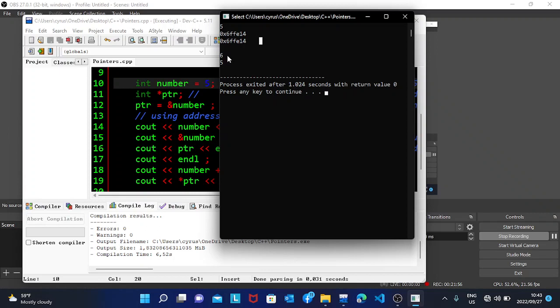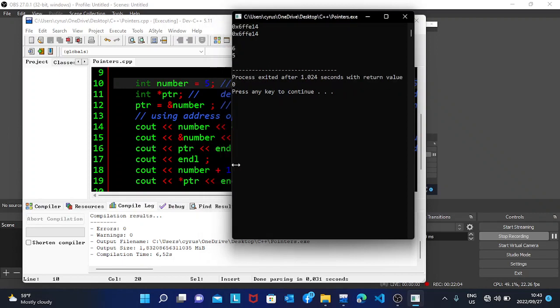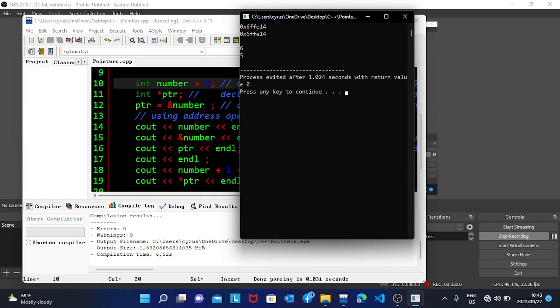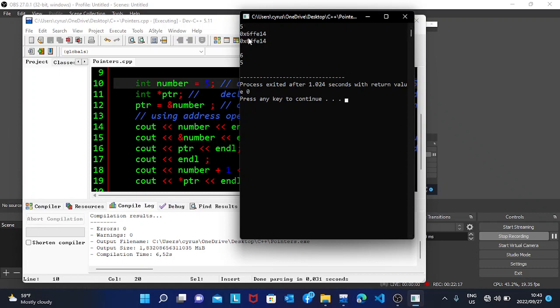On this, we just said num plus 1. So this is number plus 1. So it's equal to 6 because number is equal to 5 plus 1 is equal to 6.